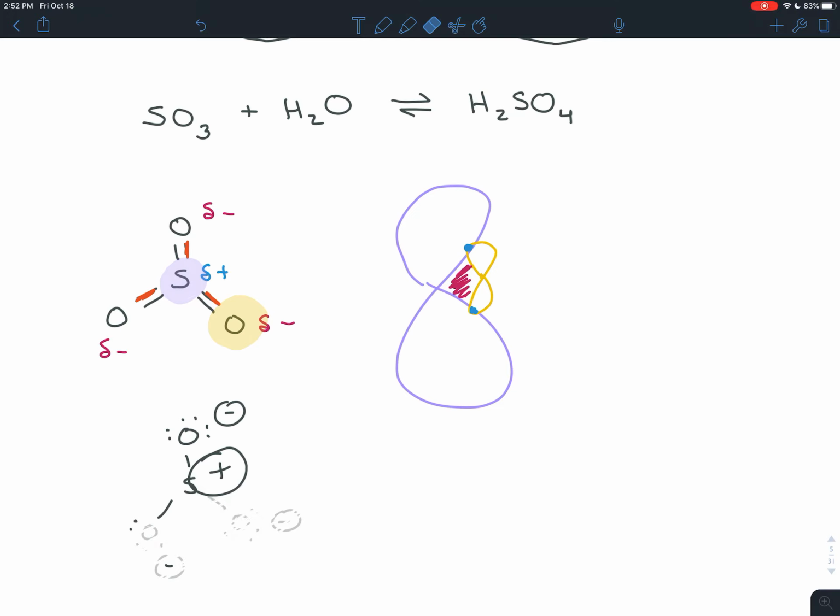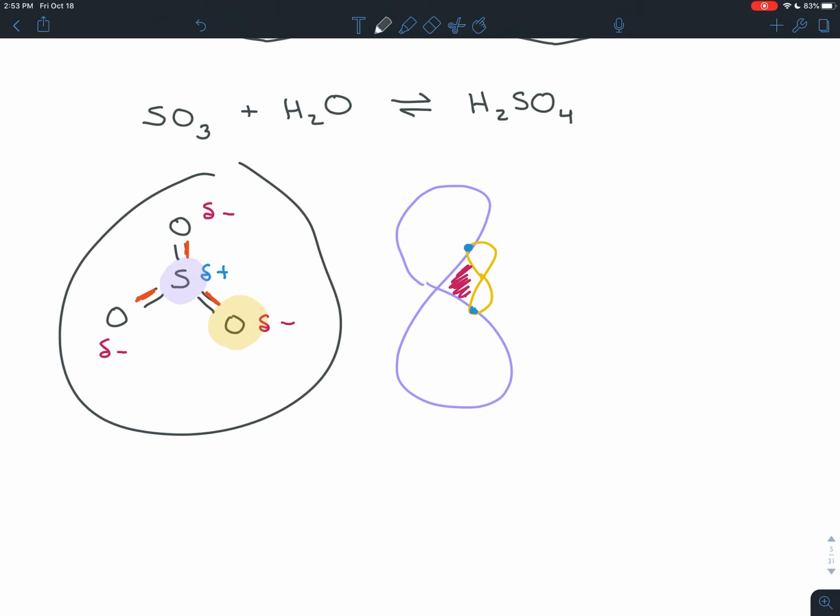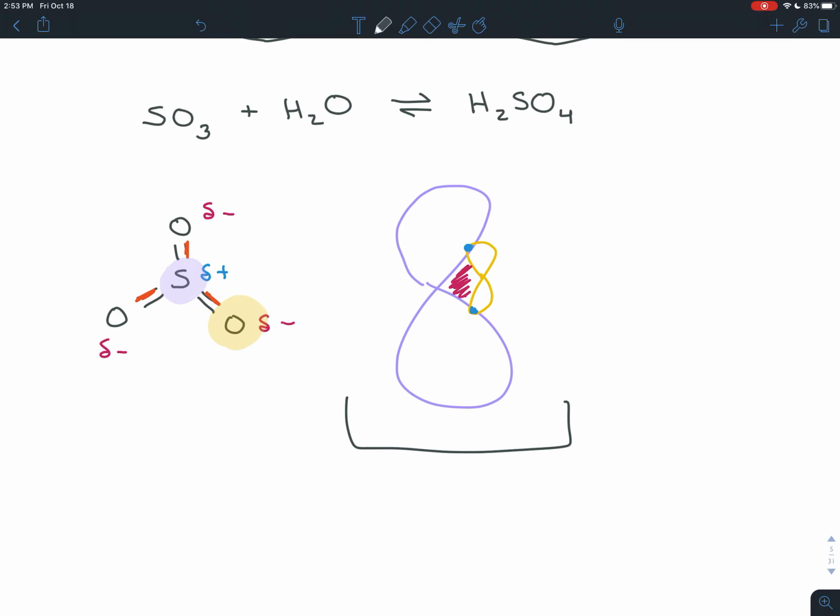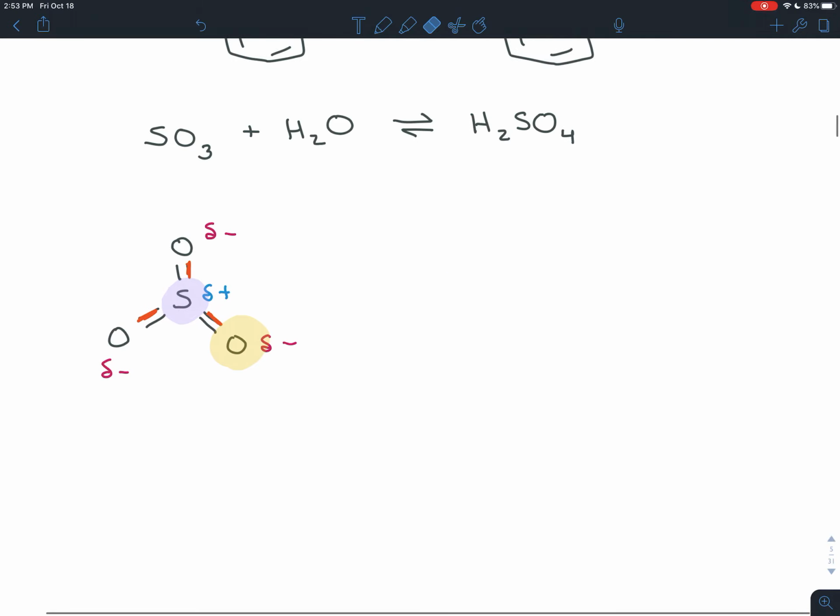So for both of those reasons, sulfur trioxide is an incredible electrophile. First, it has 6 bonds to oxygen, so the electronegativity of the oxygen is really stealing the electron density away from the sulfur. And the other reason is the pi bonds are almost non-existent. They're really weak because of the difference in the size of the p orbitals on sulfur and oxygen. So sulfur trioxide is our amazing electrophile from the get-go. We don't have to worry about using some sort of catalyst to turn this into an amazing electrophile.